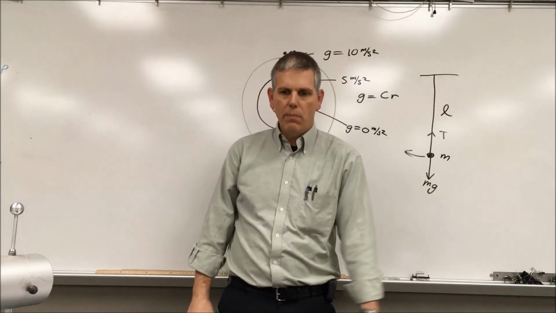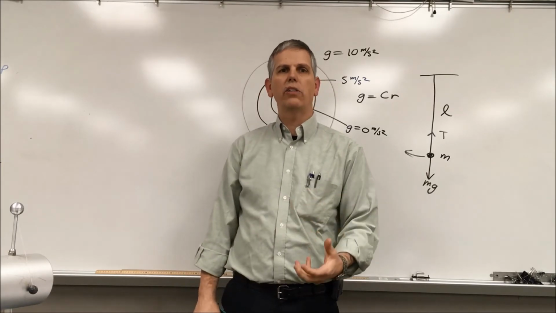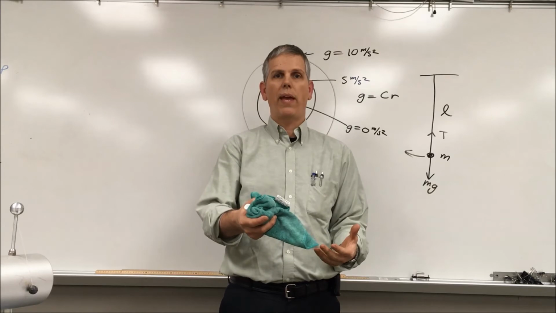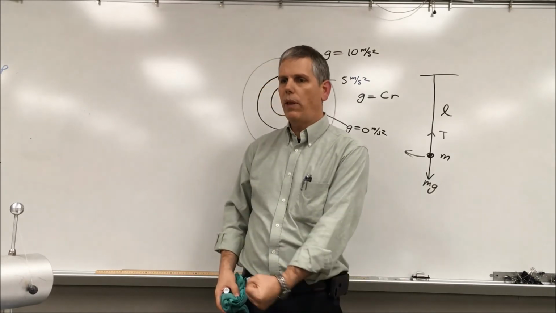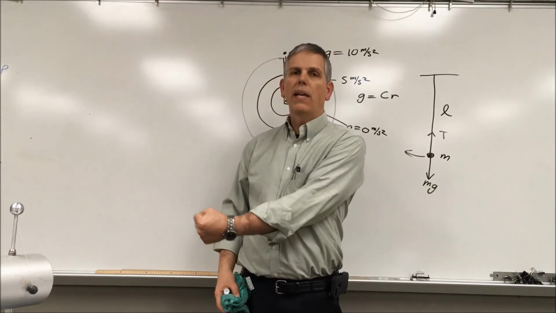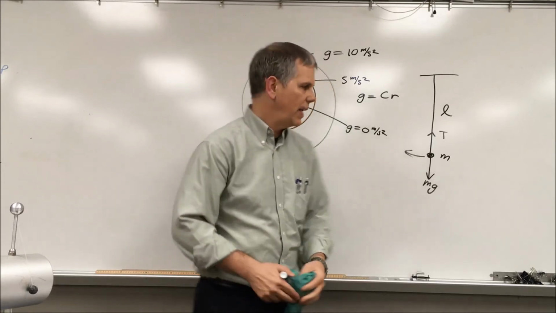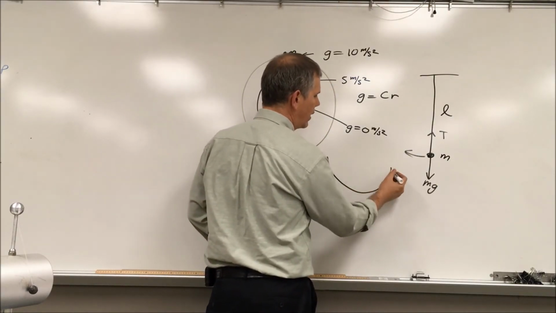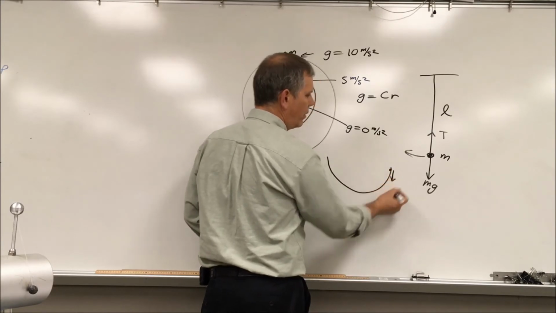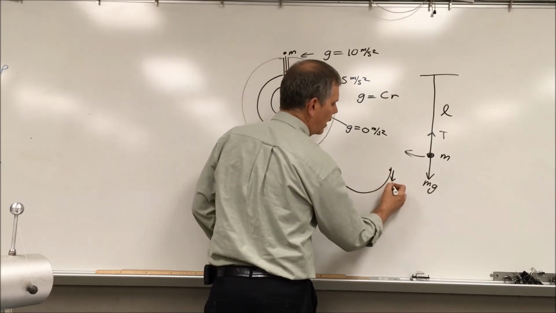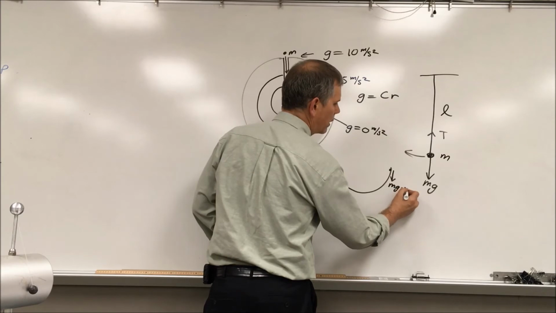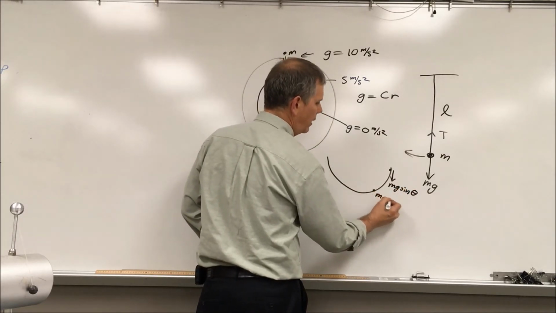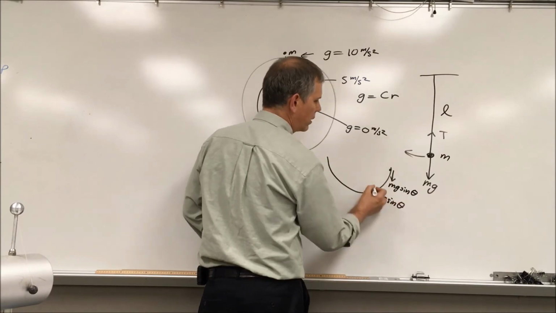We know that it will keep moving up because it has kinetic energy, therefore it'll turn to potential energy. It has momentum because it has both m and v, and that momentum will help allow it to move up until gravity slows it down again. Same thing if you had an object going down a curved track. Here, the force down the track would be mg sine theta. Here, the force, mg sine theta again, would be less.